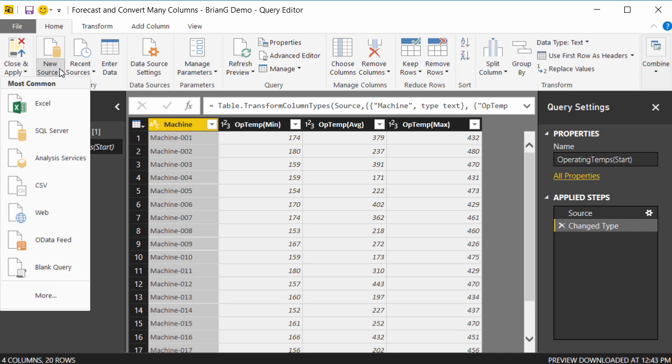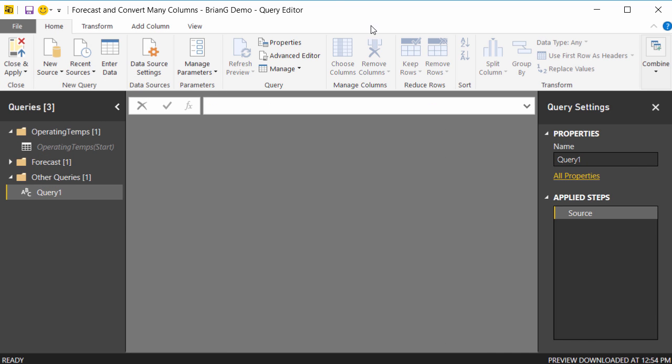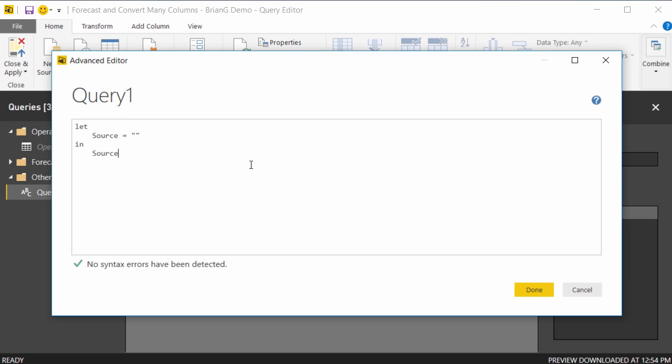So we're going to go up here to New Source. We're going to click Blank Query, and we're going to go to the Advanced Editor. Okay, so I'm just going to go ahead and delete this boilerplate, and this is a function that takes a single argument. We're going to call that argument temperature, and we're going to pass that into the following function. Okay, that's what this guy means. This is not greater than or equal to. Think of this as the arrow. It's passing this value into a function. Once you use this operator, it says everything to the right of it is a function.